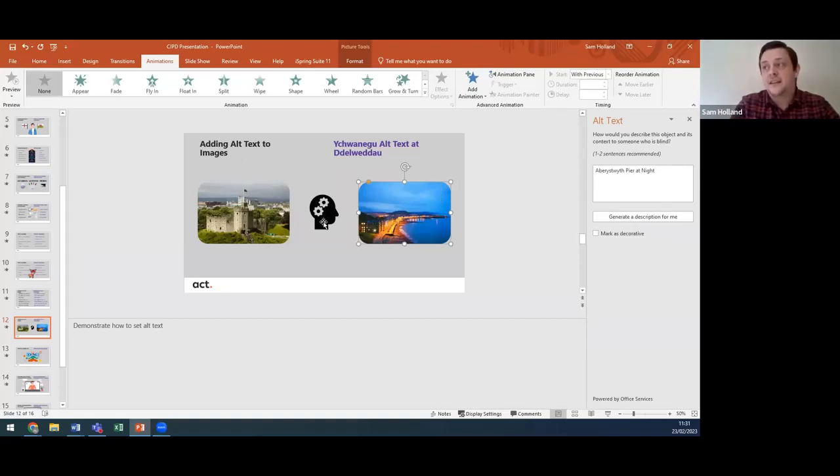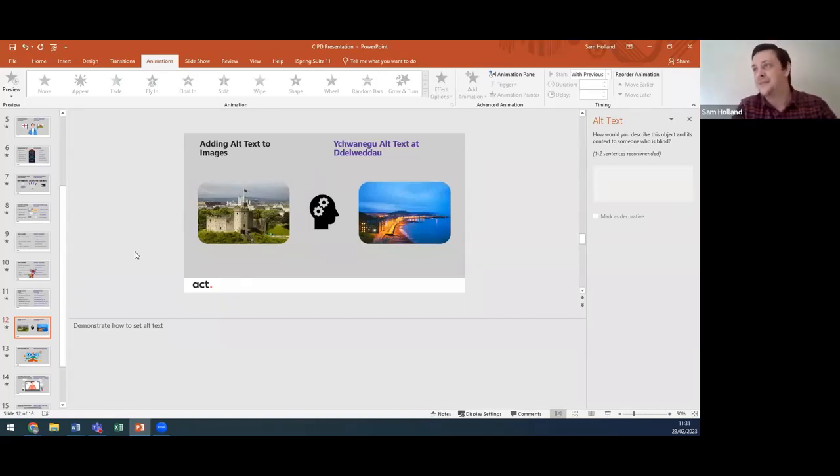You can see this one here, this little graphic in the middle. Perhaps we don't want the screen reader to pay any attention to that. Maybe it's just there for decorative purposes. So we can click mark as decorative and it won't come up. Okay, simple as that, really. That's kind of alt text. But yeah, very simple to do, and really it's very useful. It's a good thing to have as standard, so that you've got it when you need it, rather than needing it and you don't have it.